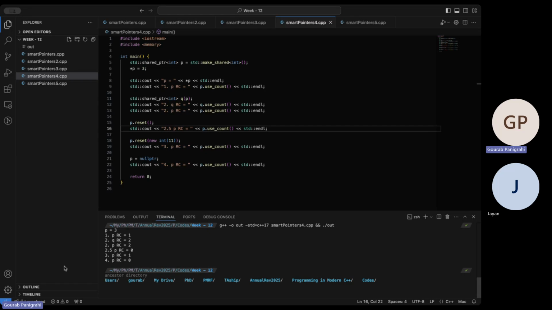If I think of it like a resource, how many pointers are pointing to it by p, which is zero because there is no object at all.